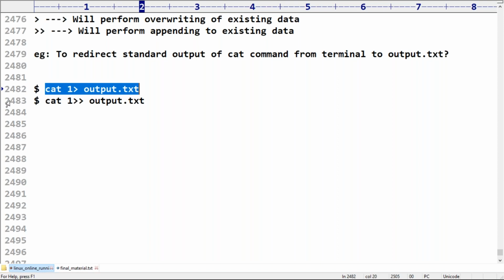Then what happened? I'm trying to perform redirection, I'm trying to explain, and sorry, it's not working. Then I told them, tomorrow I will explain why something went wrong. Don't worry, I will fulfill your requirement.